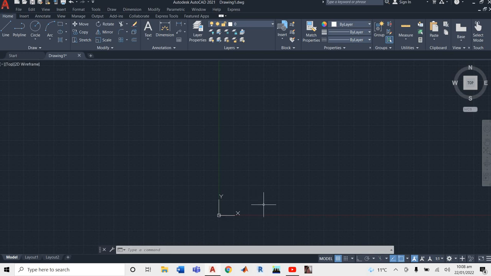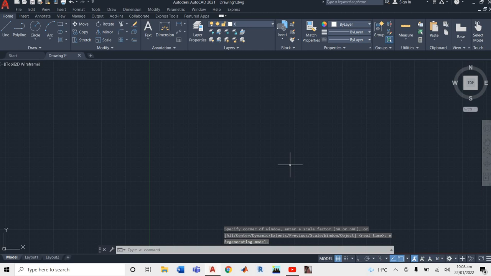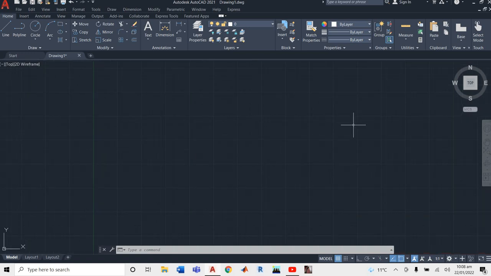And also if you enter Z and E, the area that you are drawing on, or will draw on, it will count. Z is the shortcut of zoom, and A or E will show the area that we are drawing on. This is all about the limits.